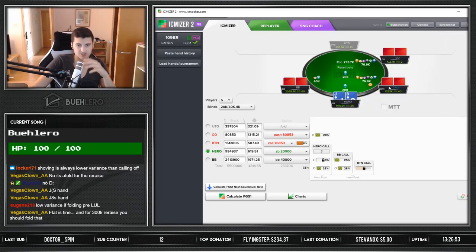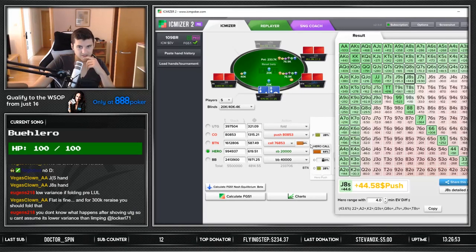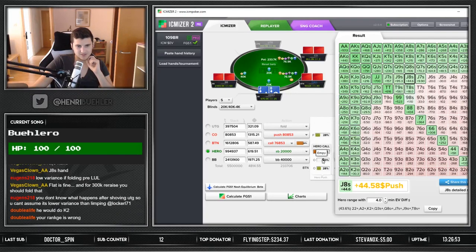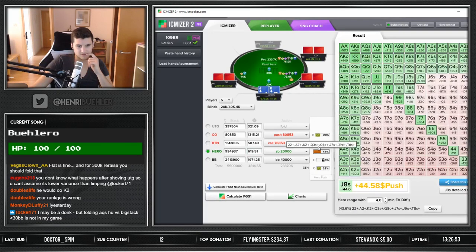Because if you look at this range, and now I'm rejamming 25 bigs. Ah, I cannot do a rejamming range here. It's just my calling range, right? No, this is my pushing range now, yeah. Wait, let's do that again. Now this is my calling range, this sucks. You cannot analyze the spot, sadly. You can only do a call here, not a rejam. Yeah.